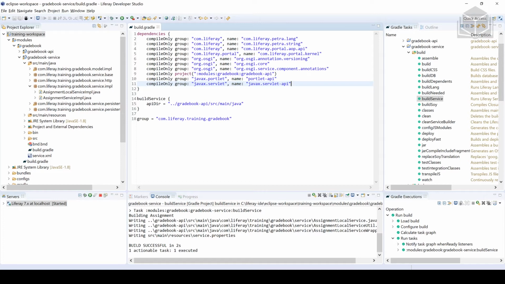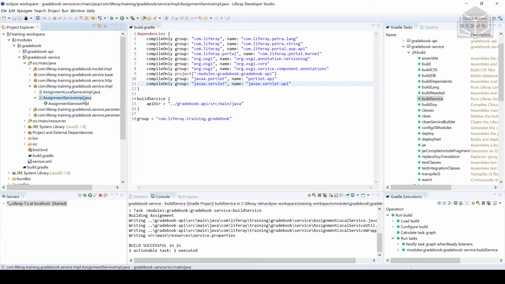I prefer the term wrapper, but it acts as a wrapper around the local services. So in reality, what's actually happening is the remote services are calling the local services. Later on, we'll take a look and see how we can use those remote services as a means of permission checking.